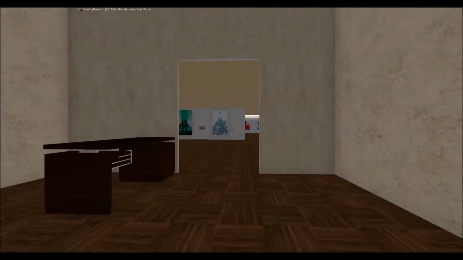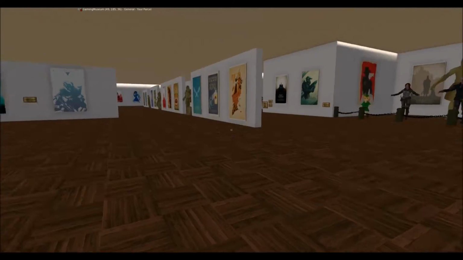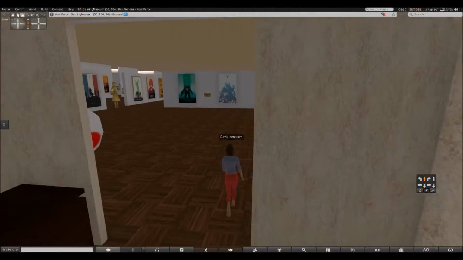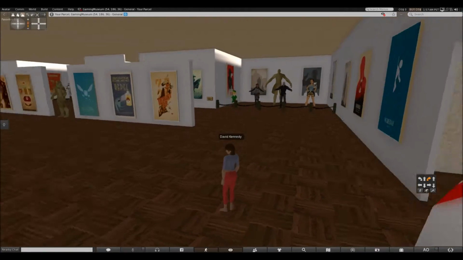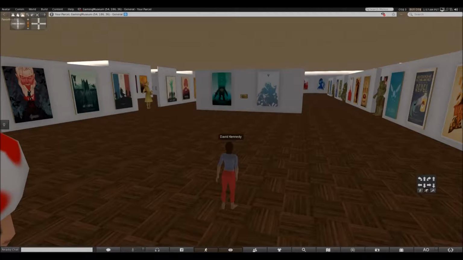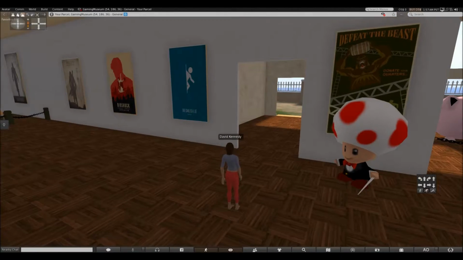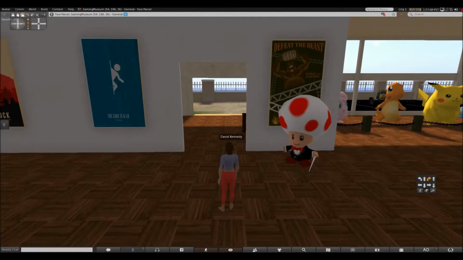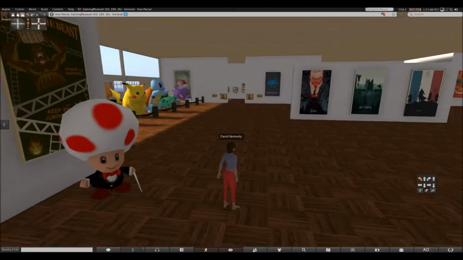And now we enter the museum. A rather dull reception area. Once you enter the museum, you're greeted with all of these posters. We went for an artistic style to the posters to give it more of a painting-like feel, and to make sense. This is the kind of thing you normally see in a museum, as opposed to regular posters you would just buy off stores.